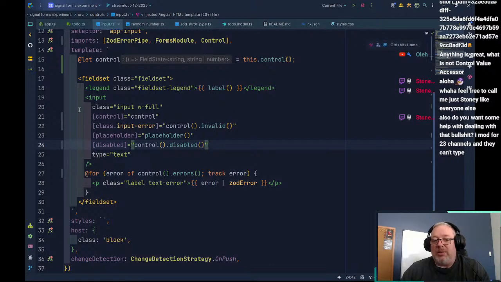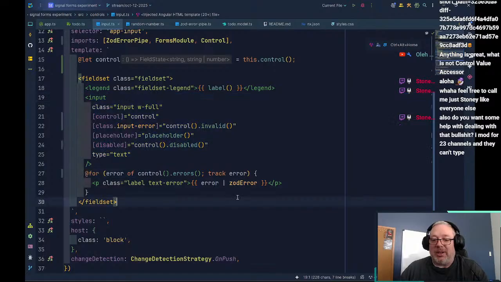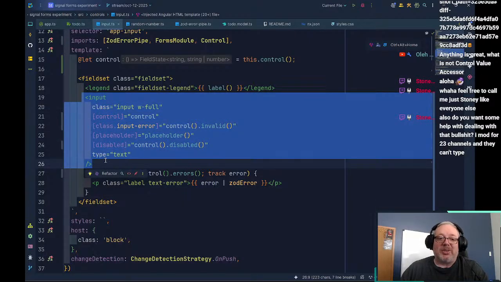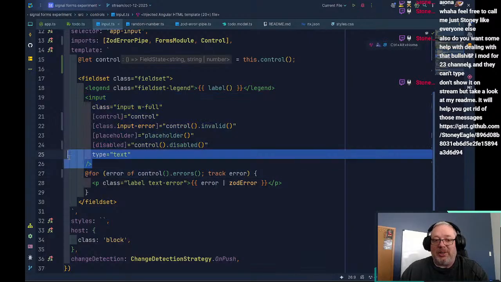But you use transclusion. So what you would do is this piece here, the field set, and then the errors are the piece that we care about. The rest we don't care about as much. And so this content projection is what they're calling it now, right? The old Angular called it transclusion, content projection.